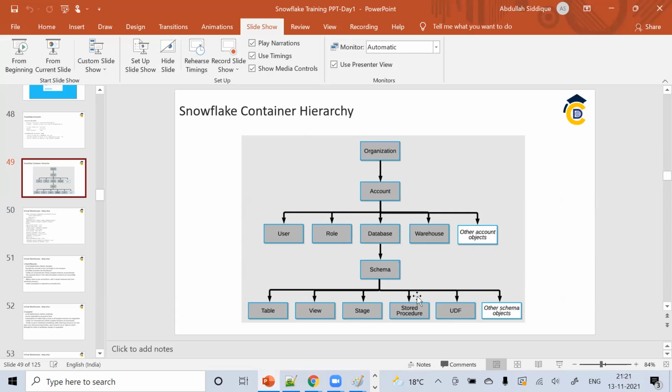Understood? Whether we need to create and show, or just a diagram is enough. You already have a user, role, databases, and a default warehouse. So you can use the defaults, but if you want to create your own, you can do that also. Up to you. You will not have tables, so if you want to create a table, I'm okay with that. View and stage we have not seen how to create, so you can leave that. But I want you to create it with your account values.